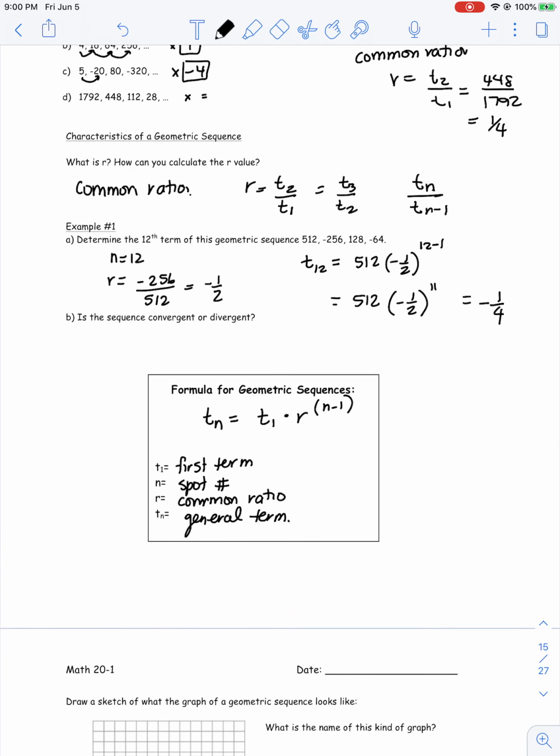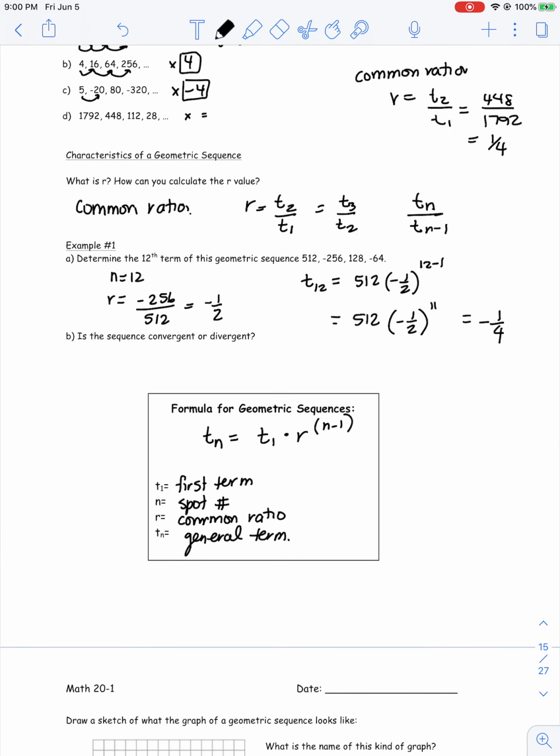So is this sequence convergent or divergent? What this means is, if you look at the positive numbers, you're going to see that they go downwards on the number line. Let's say here's 0. We start at 512, and then we go to 128, and so on. And you'll see the negatives started back here at -256, and then go to -64, and keep going in this direction.